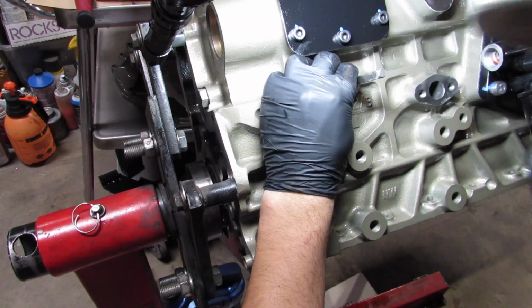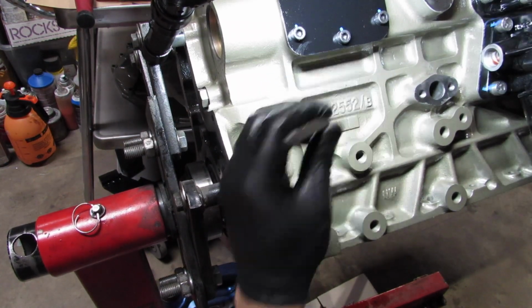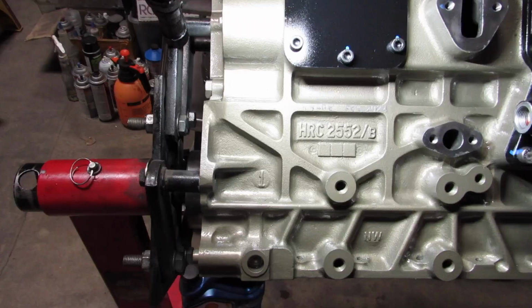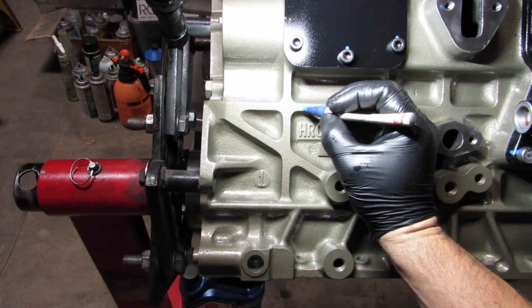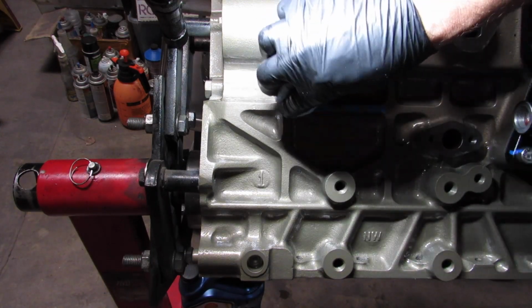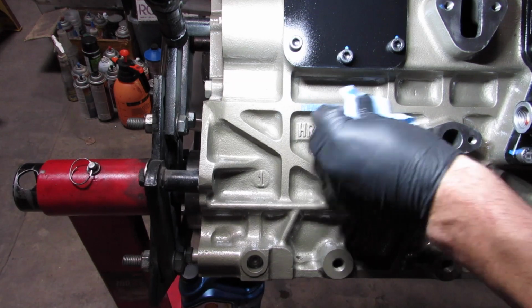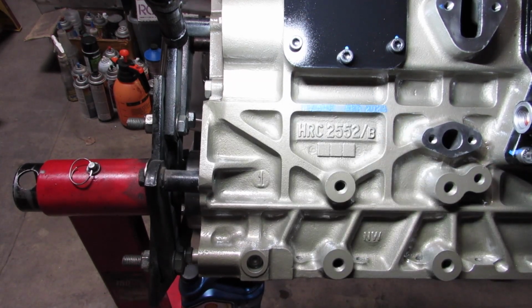Now, in this part right here, I'm kind of proud of my work here. And so what I'm doing is just writing my initials and the date of the rebuild, just for posterity, let's say.